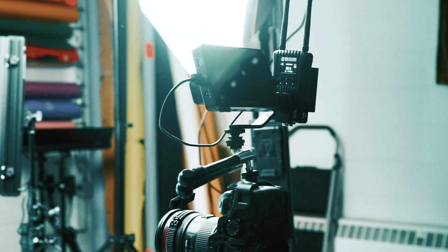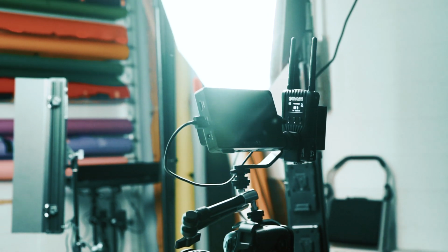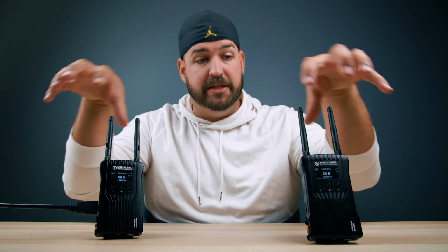The Mars 400S has 400 feet line of sight range, meaning that, of course, these two devices can be up to 400 feet apart from each other, and as long as they can physically see each other, you'll then have crystal clear video signal.